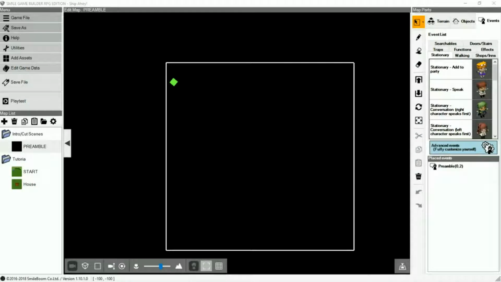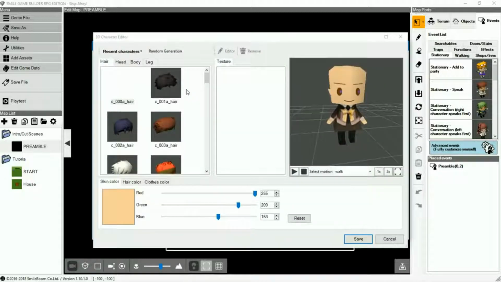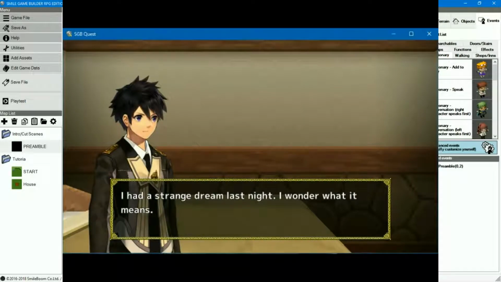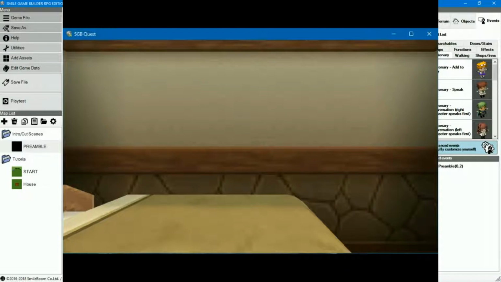Now, when Smile Game Builder was first announced back in 2016, I was privileged and honoured to be one of the pre-release beta testers, so I've seen it grow exponentially over the past year or so. It's undergone many updates, including the 3D character editor and the export for Unity DLC. Many of my tutorials have reflected these updates, changing and evolving as SGB has changed and evolved.